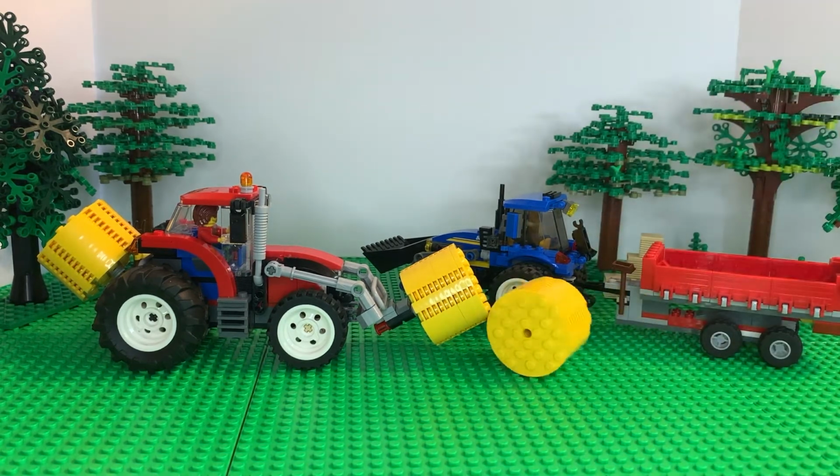Now, I've got one other idea for an attachment, and I'll show you this picture of a hay spike in action, and we'll come back after the break and look at this other idea.